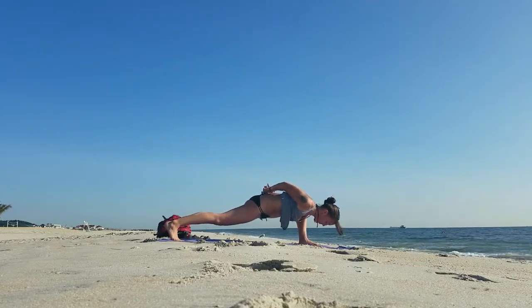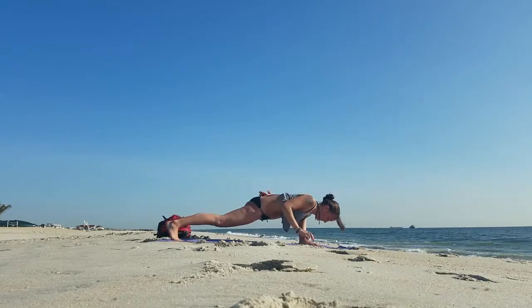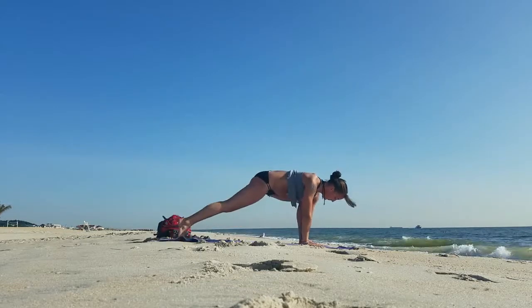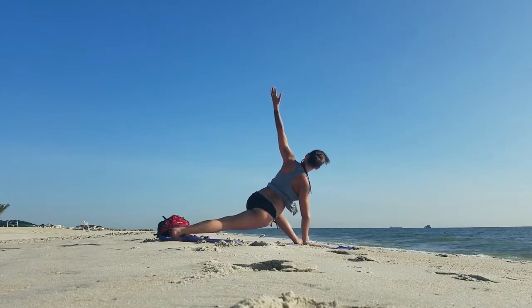You can also take it into that bind where the left arm comes underneath the left thigh and the right arm goes around the torso. You're just reaching the head forward, lifting through that back thigh. Good, releasing out of it. Right hand plants to the earth. Reach the left arm up towards the sky as you inhale.